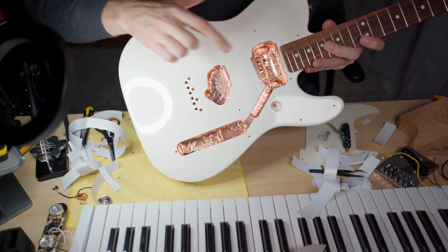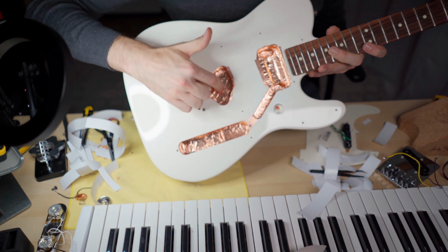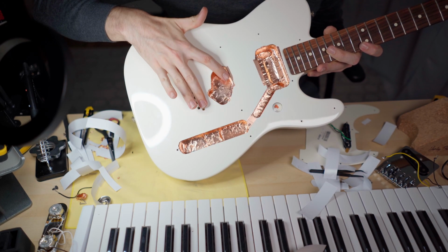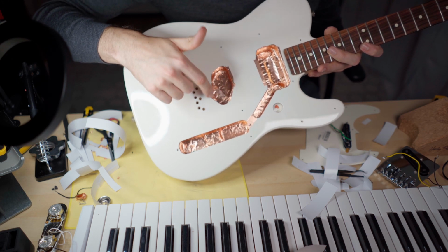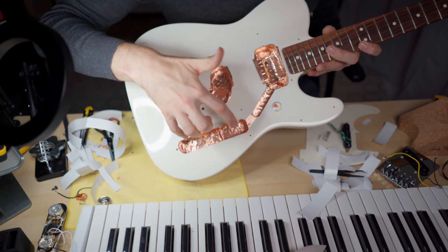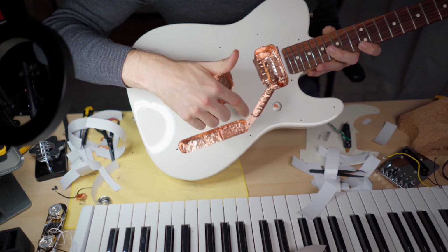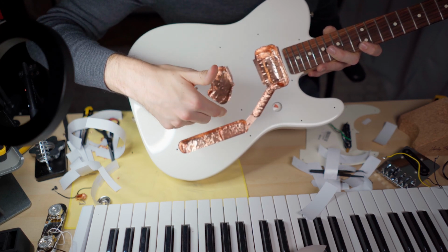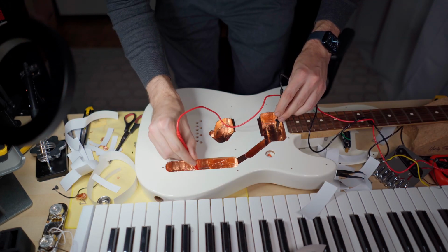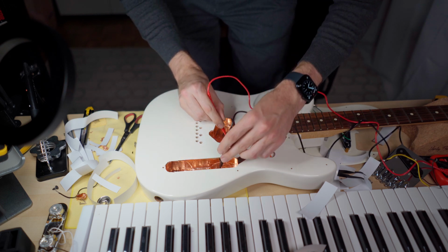Now I have the neck cavity connected with the control cavity. I don't have it connected to the bridge cavity because this one will be connected to the bridge plate, and the bridge plate together with the bridge pickup will be grounded through a wire to the volume potentiometer. It all goes, coming from the control plate, also to the volume potentiometer, and then it goes to the output jack. Perfect, and yeah.